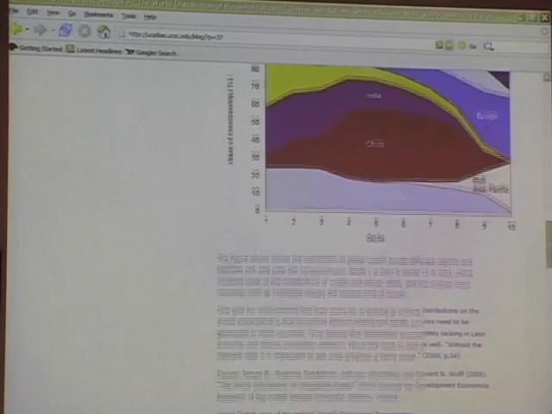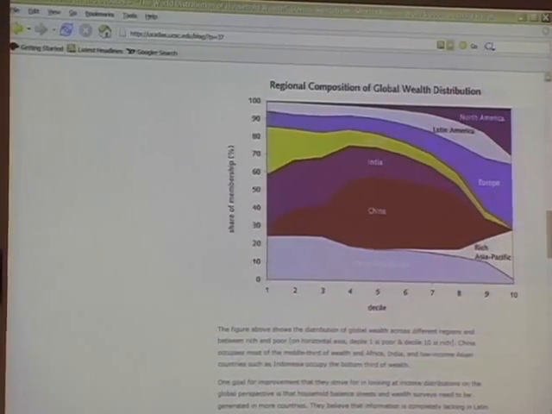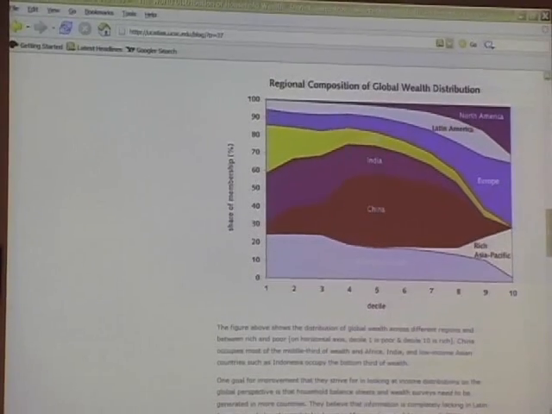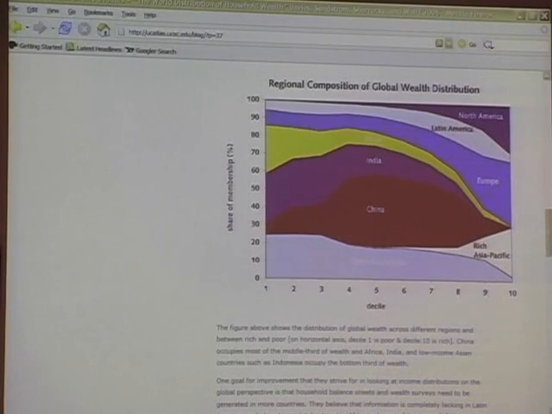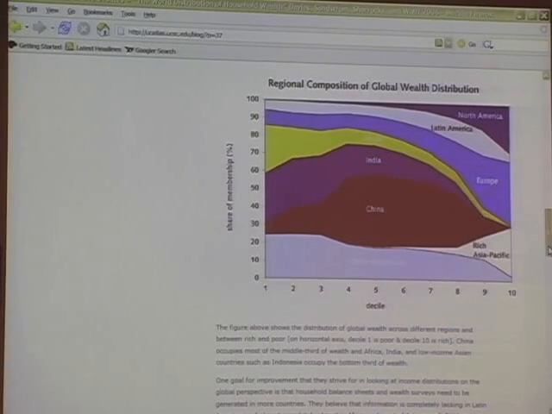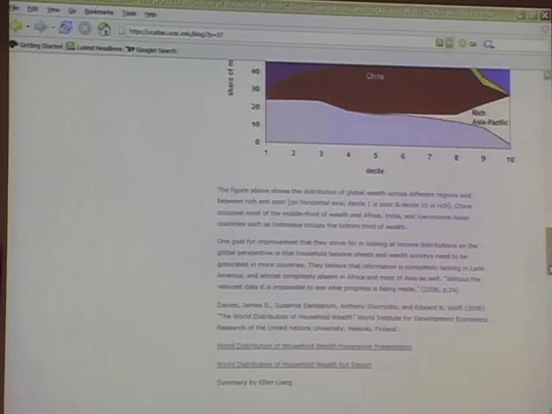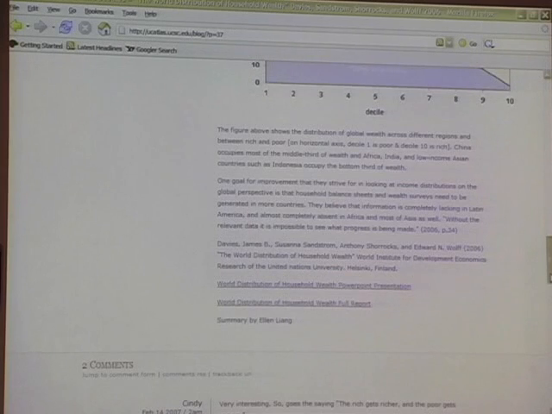And such as this graph, which is showing different wealth across different regions between rich and poor countries. And I think that by doing this, it makes it a lot easier for us to help our intermediate users understand global inequality. And we link our sources here. And we also allow users to comment on what we have blogged. And so we make it very interactive.